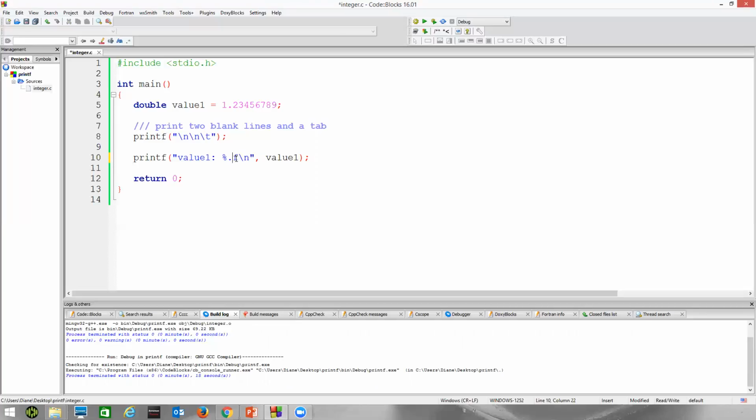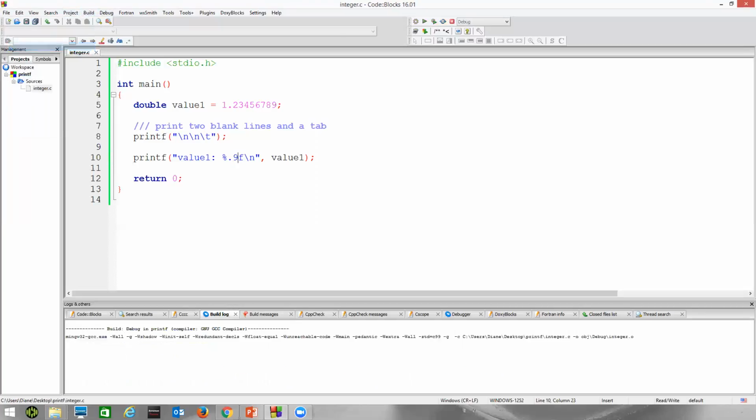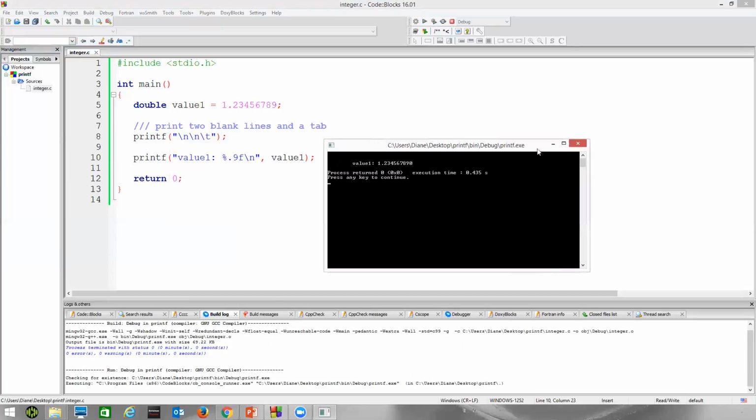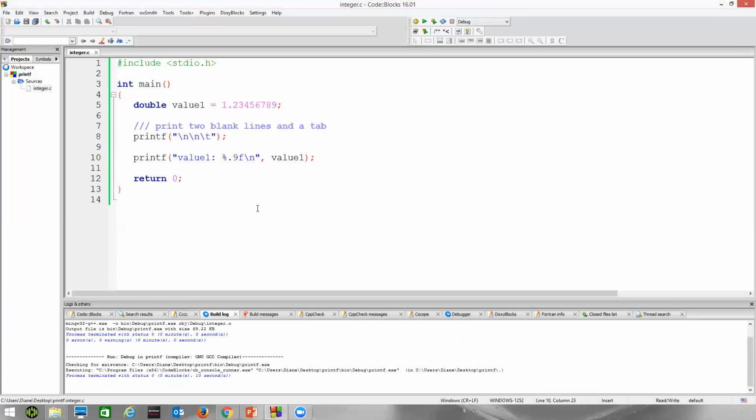If I change this to 9, I end up getting 9 decimal places to the right. So we can control the way we want to see this. If I say %.0f, what do we get?